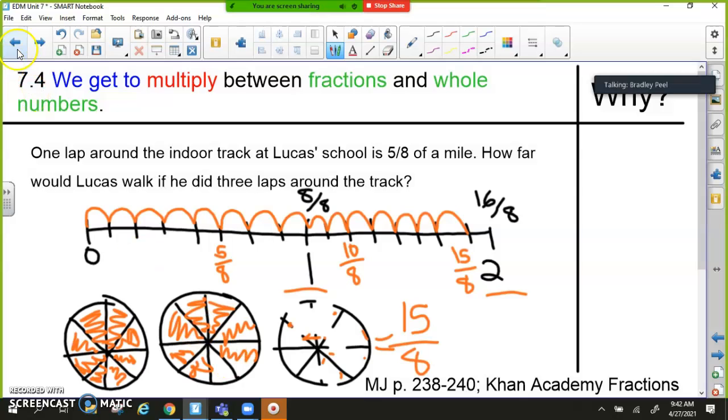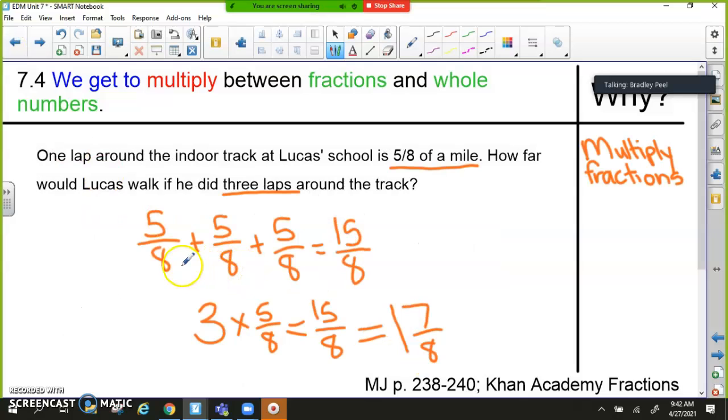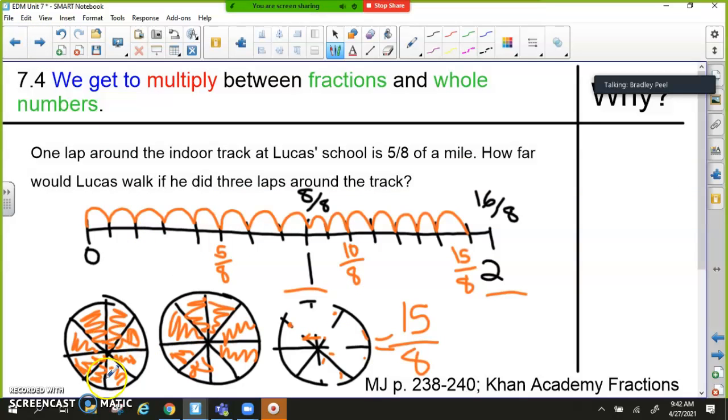All right, make sure when you're multiplying that you're not adding or multiplying or really doing anything with these denominators. And the reason why is you can see in both of these, in the number lines and in the circle graphs, I'm not changing the number of pieces in the whole at all. That this is still 8 pieces in the whole, so we're sticking with 8s in this case, okay?